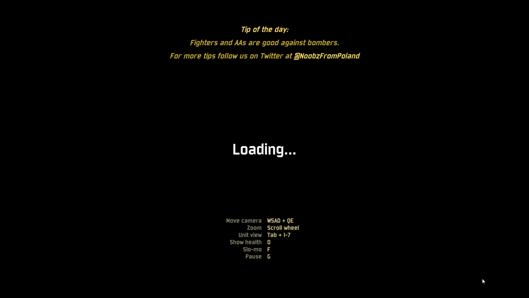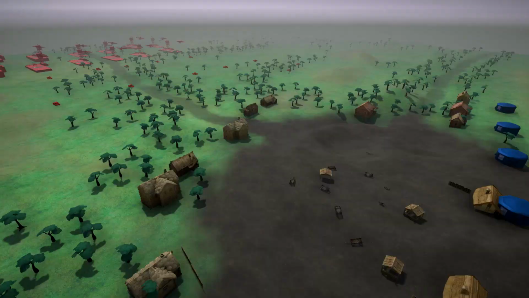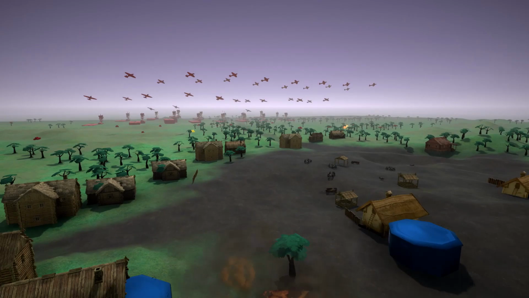I want a nice, clear kind of terrain for this so we can really get to watch the different stuff happen. Oh, this is great. What is this crap? Look at this. Our bunker is inside of a house. Come on, man. How is that even possible?